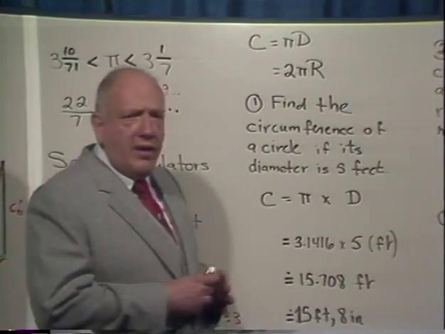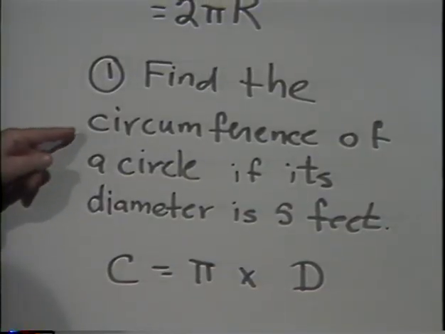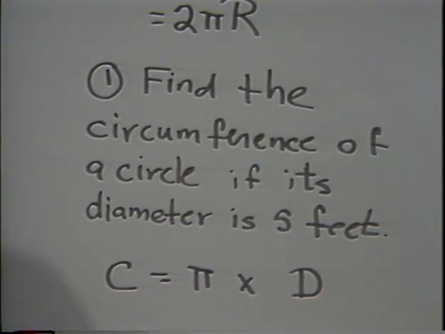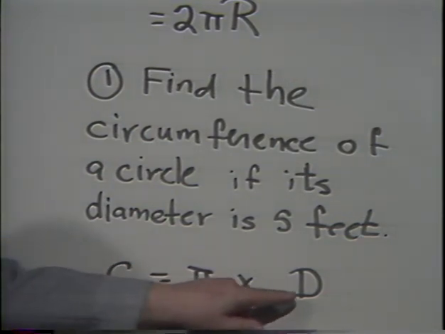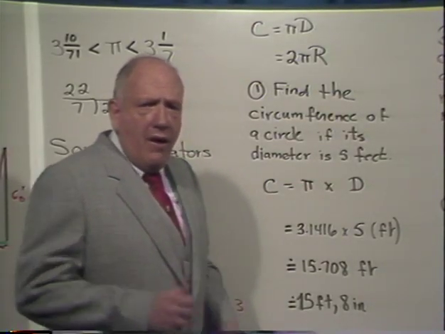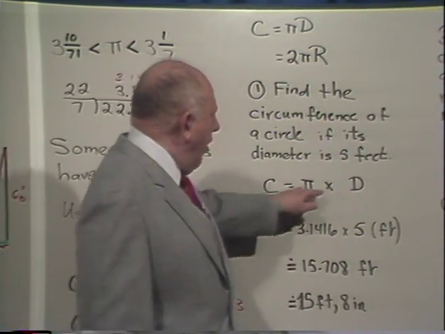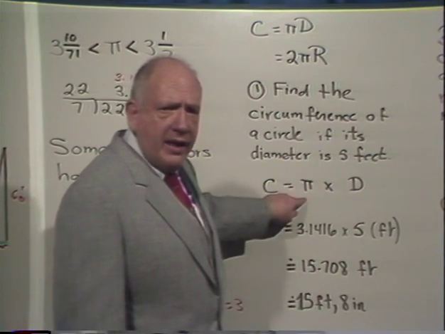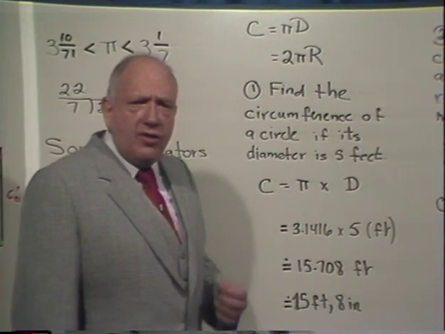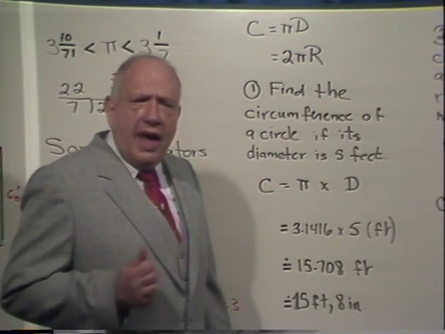And rather than ramble on this way, let's just actually do a few problems. Problem number 1 says, find the circumference of a circle if its diameter is 5 feet. You see, we're going to lecture on this also as our last enrichment lecture, a couple of lectures down the road. I try to explain to you where this formula comes from. But if you don't know where this formula comes from, but you're willing to accept it, you're fine. In other words, the only difference between understanding this and accepting it is that when you understand it, you have the additional confidence of knowing that the result is valid. When you don't understand it, you're taking somebody's word for it.